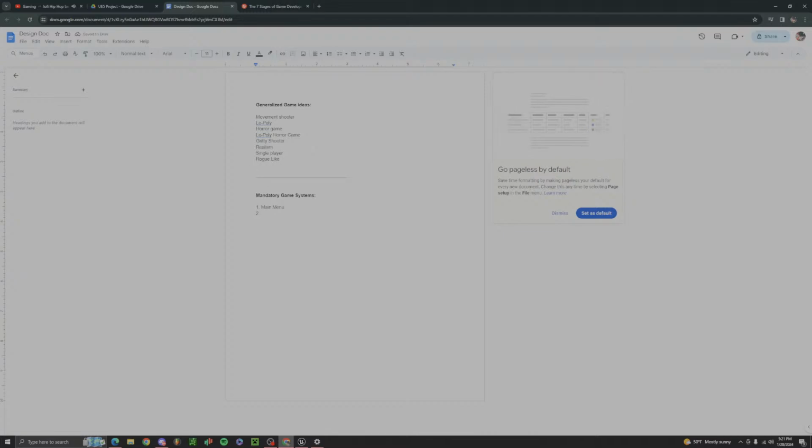Generalized game ideas. I was also thinking of procedural generation for levels or tasks, with a question mark, because that could be very complicated. But I think it'd be kind of cool to have a survival-esque feel to it that is dependent on looting. Put a question mark next to that too.